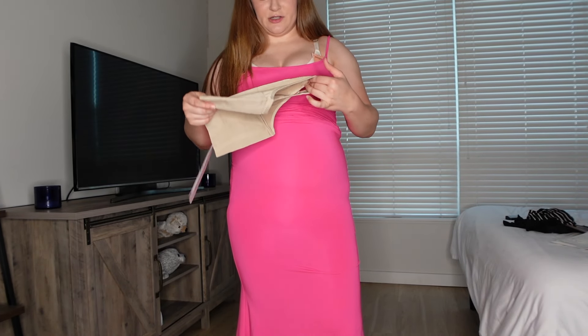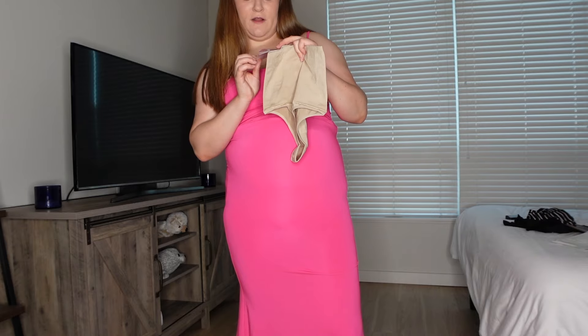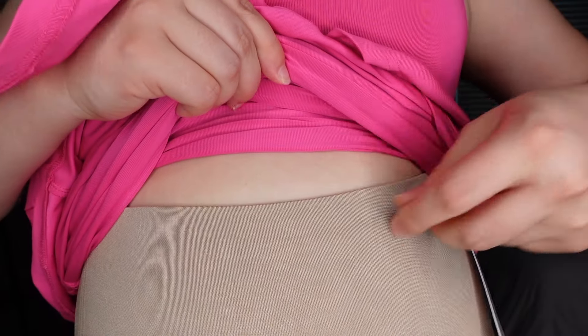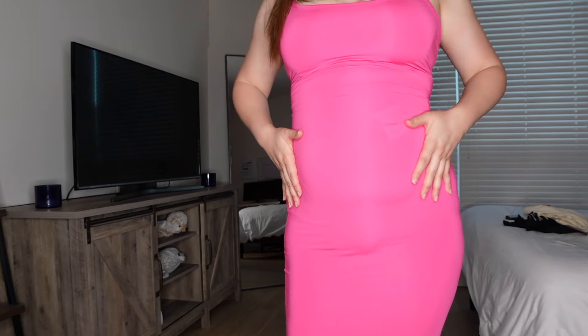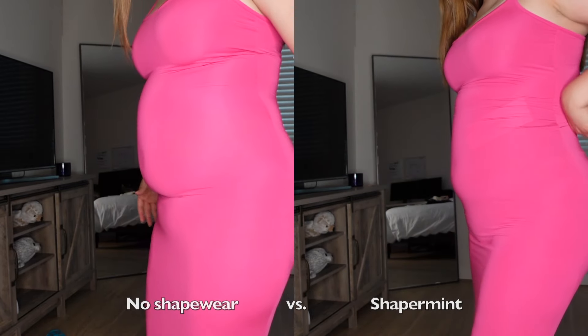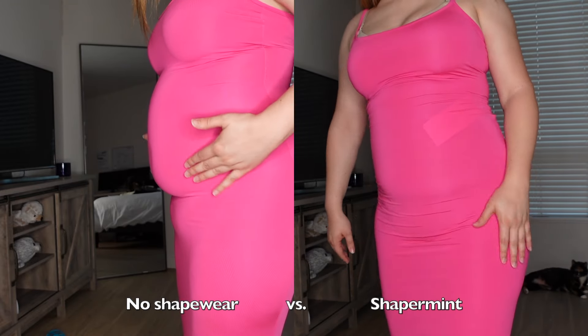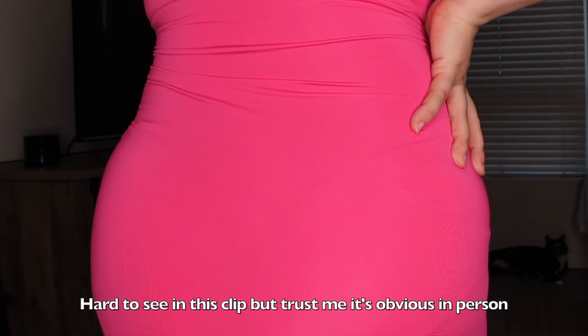Last one — this is the Kirby's Signature Control High Waist Thong. It says it's firm, a seamless solution for daily use, size small. It has silicone rubber strips on the inside to hold it up, which is really nice. But with the thong on, while it does a great job sucking in, it's quite uncomfortable and I've only had it on for a couple of minutes. I don't recommend it unless you want to squeeze your guts out for a little extra smoothing, which to me is not worth it. You can also kind of see the thong line in the back, which I don't like. Not worth it.